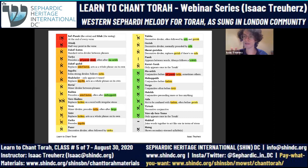The way I like to remember this is that the handle is pointing in a direction that helps us. Do we remember with our Ma'arich and our Tarcha that these two next to each other group two words towards each other? Tirtzah is the same. Imagine it sweeping all the way through the word, making a little Ma'arich through the bottom. So Tirtzah is pointing down towards the next word, so it's joining you to the next word. Talsha is pointing down backwards towards the last word, like it's going to have a Tarcha coming out its bottom. So Talsha is joining you to the last word, so it's a divider. For tune purposes, you don't need to worry: a magnifying glass is a magnifying glass. But if you're breaking down phrases, that's something to be aware of.